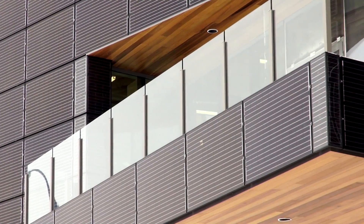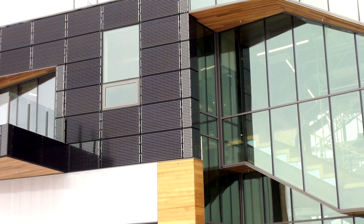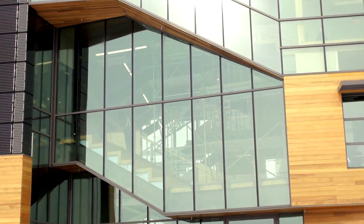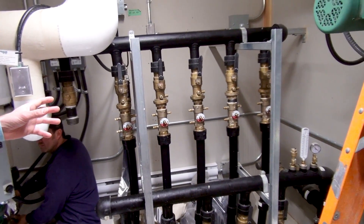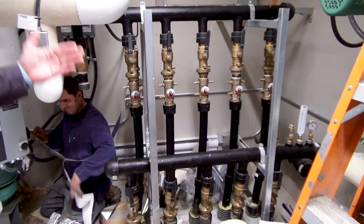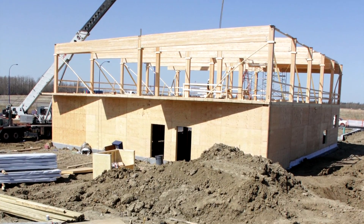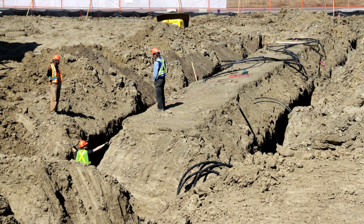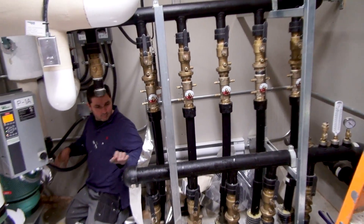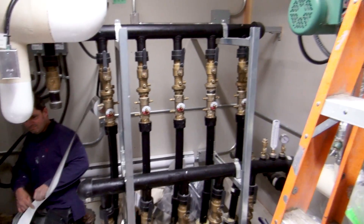The 213-kilowatt solar PV system is key to making this building net-zero. But the secret sauce is the geothermal heating and cooling system. Vedran takes us to the mechanical room: 'One of the things we mentioned was the geothermal system, which you can see here — the manifolds coming out of the ground. Those manifolds go straight under the foundations and connect with the boreholes that are 70 meters deep. Basically, the whole northern parking area is a geothermal field.'